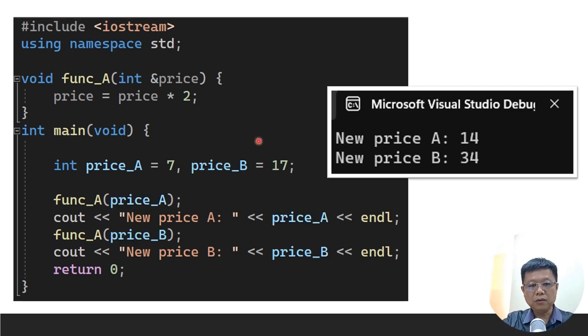And we also have another way where we can pass it. If you have learned in chapter 5 about functions, these are two variables. If we want to change or update their value, then we can go for passing by reference, right? So we pass the variable A, pass the variable B, but in our function, we must make sure there is an ampersand next to it. Okay, so we can update the price, and then we can retrieve the price. Exactly, we will get the output of 14 and 34.